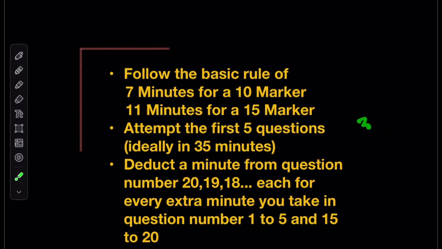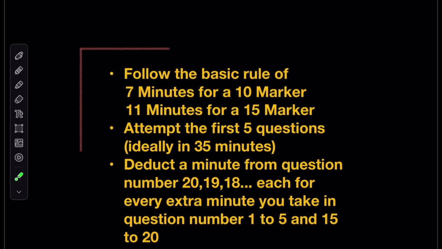If you are taking 37 minutes, then the 19th question should be done in 10 minutes, and if you are taking 38, then 18, and so on. This way you can go about it. I'm hoping that for questions 13, 14, 17 and 18, you will be using flowcharts, so you'll already be taking less time. Maybe there it will balance. So you need to have very good mental calculation in your mind.